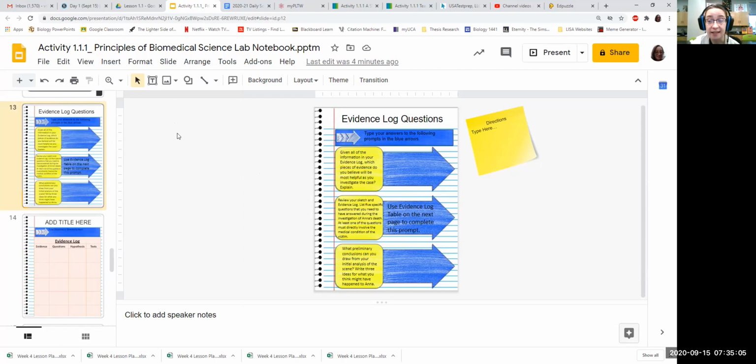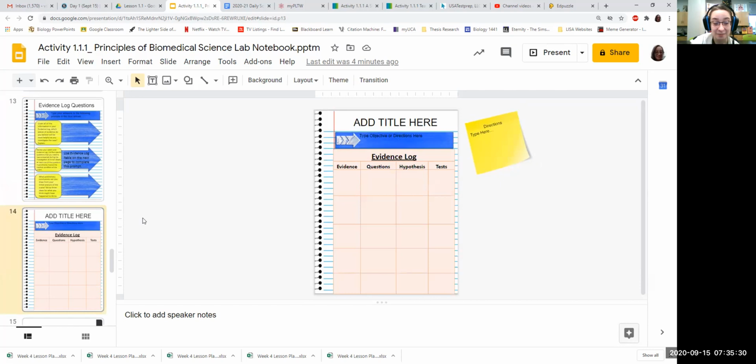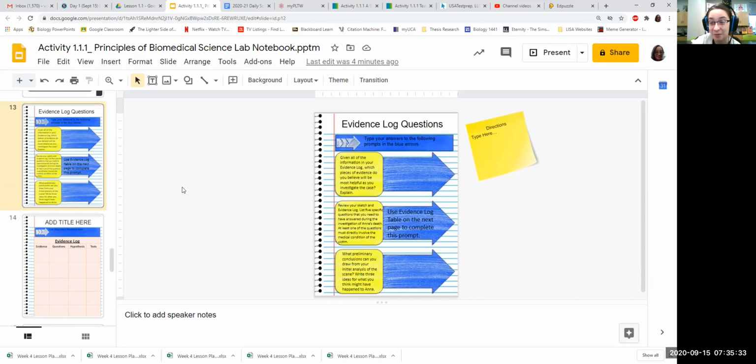And don't forget that you have to edit it on your copy of the Google notebook, and then download it as a PDF and submit it that way. Okay, so you have to edit it here in your copy of the notebook, download as a PDF, submit it into the assignment. Okay, because there will be no notebook in the assignment. You should already have a copy.